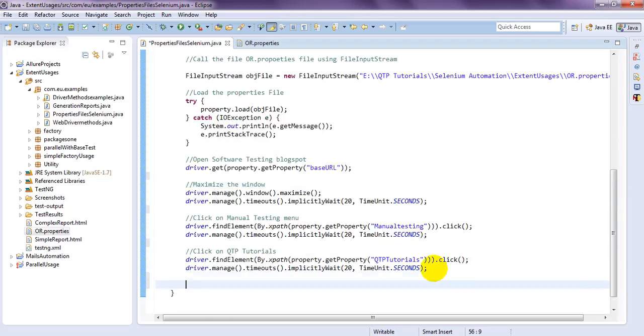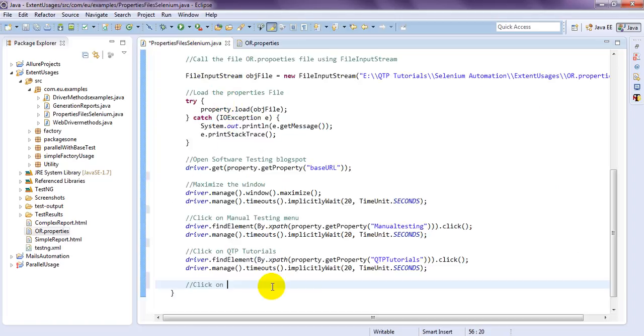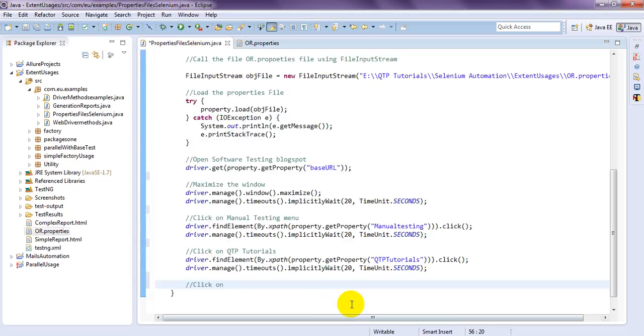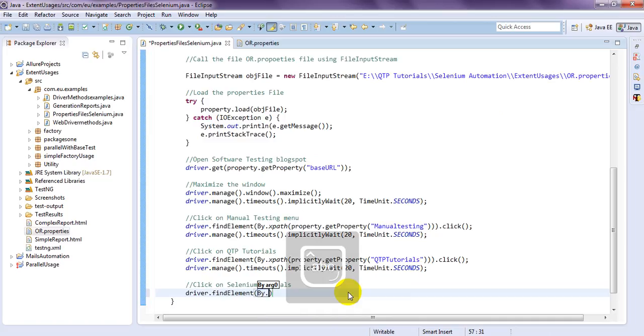Next, just click on Selenium Tutorials. Just copy. Click on Selenium Tutorials. Okay, just driver dot findElement by xpath property dot getProperty.